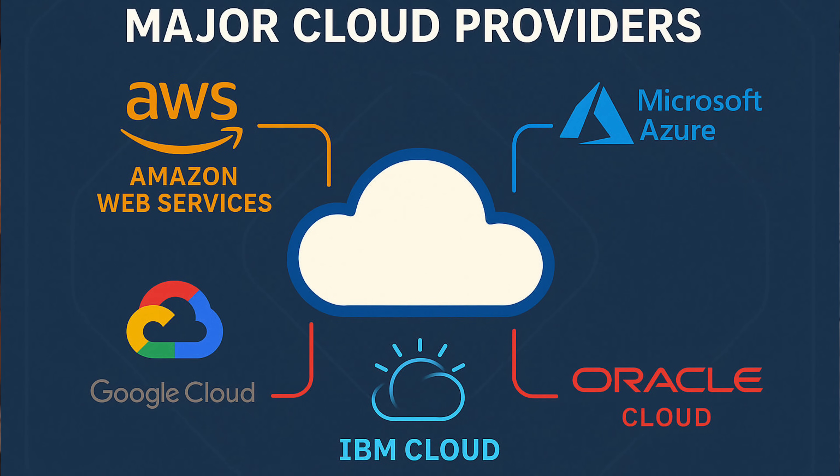So why do major cloud providers that are worth billions of dollars give away their cloud services for free? Major cloud providers offer free tiers to attract new users, foster loyalty, and build brand trust by lowering the barrier to entry. Free tiers let developers, students, and startups experiment risk-free, encouraging adoption of the cloud services they're offering. As users and businesses grow, they're likely to upgrade to paid plans, generating long-term revenue for providers. Ultimately, free tiers are strategic investments, increasing market share, encouraging innovation, and helping the cloud platforms become integral to future projects for a particular person or company.